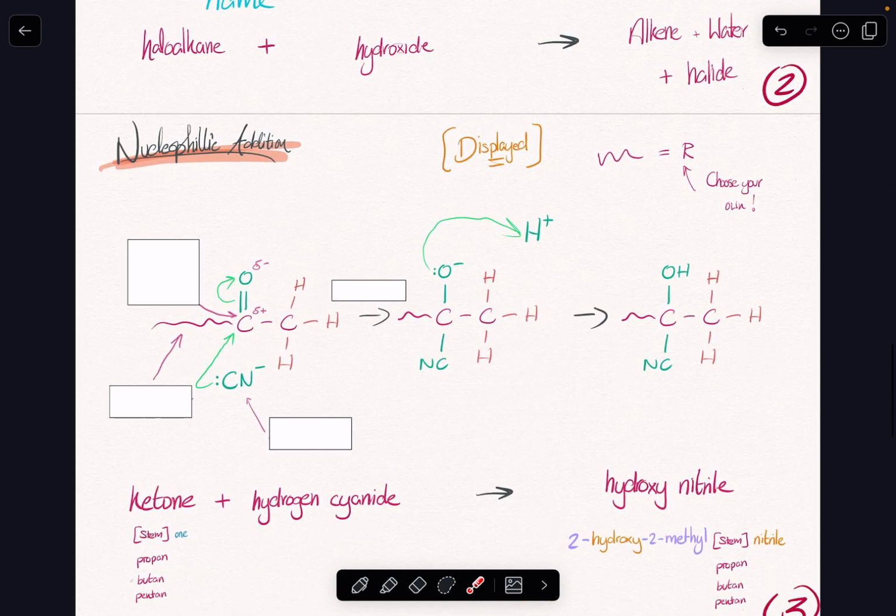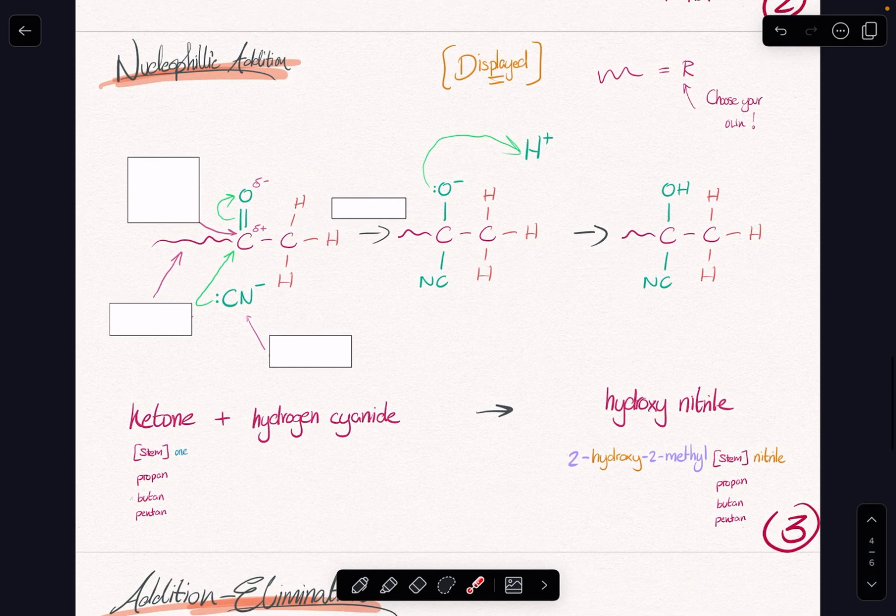Nucleophilic addition. This one, I'd argue, looks a little bit easier to follow. And again, we have 3 curly arrows to get correct, but this time we have 2 steps, not 1 step. Just a reminder, the squiggle is an R group, so you can't be using squiggles in your work because it makes no sense. We are going to stick to displayed.